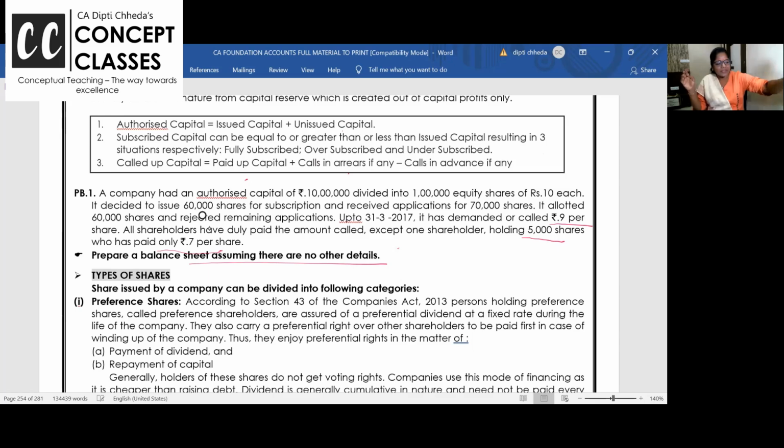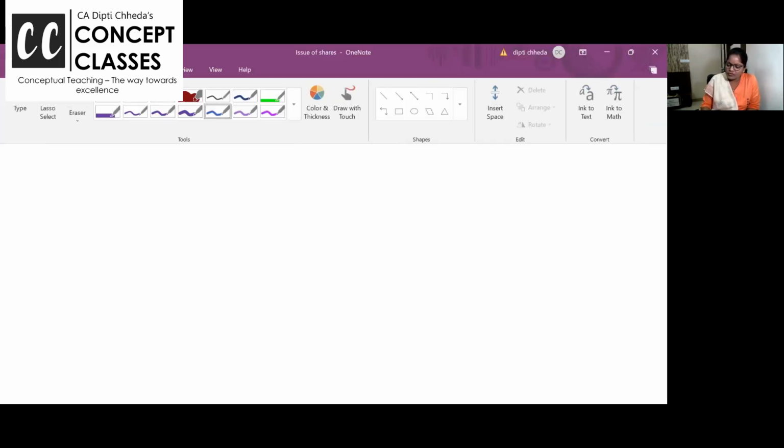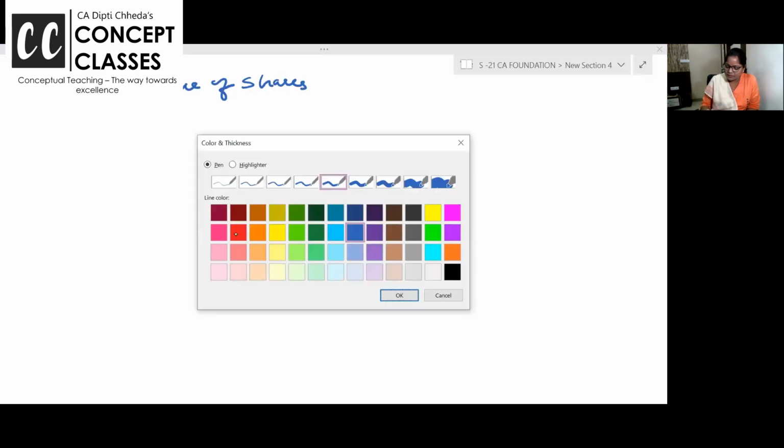I am teaching in a very simple way what is needed. Can we work it out in the balance sheet, how we will show this share capital and reserve? The very next topic in CA Inter company final accounts again has the types of capital. Chalo, go to your notebooks. Write down the topic for today: issue of shares. Issue of shares we are doing.